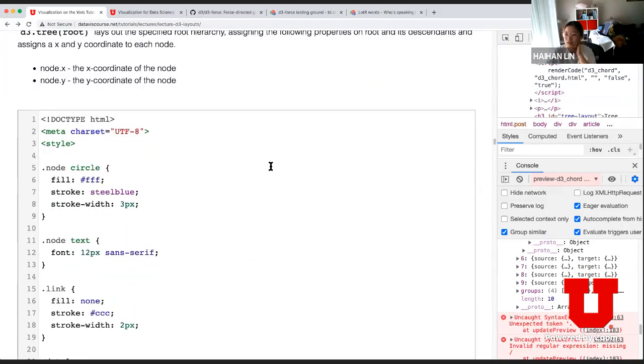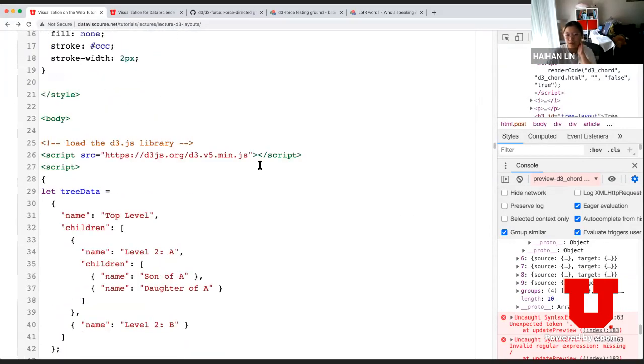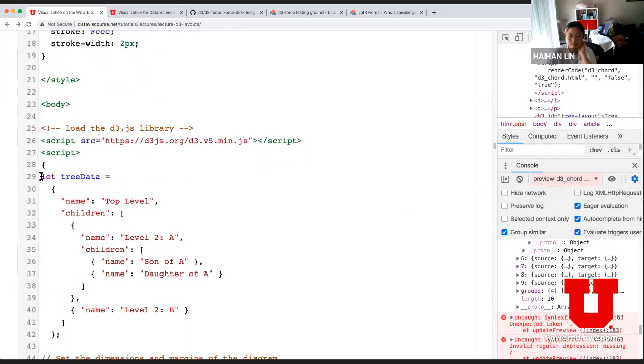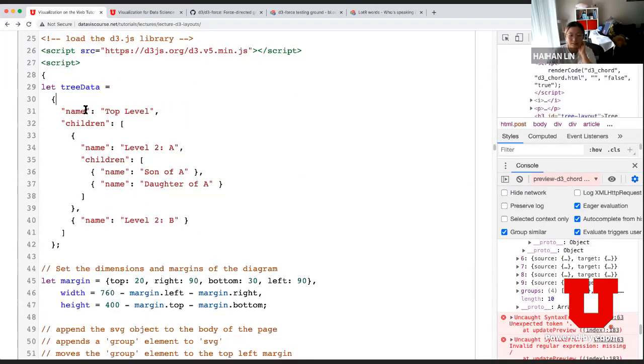Okay, we can look at the code we have here. Similarly, we're going to define this data. The top level is just called top level, and it has 2 children.